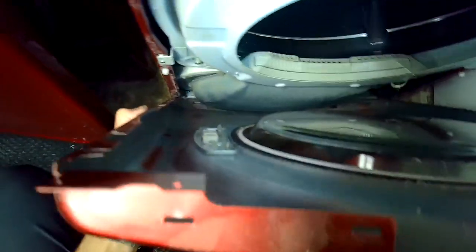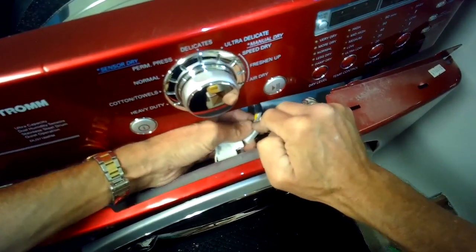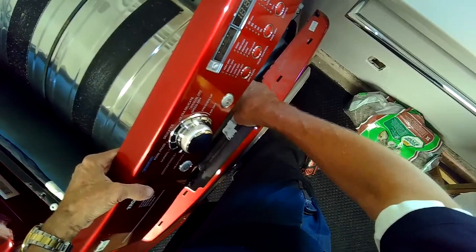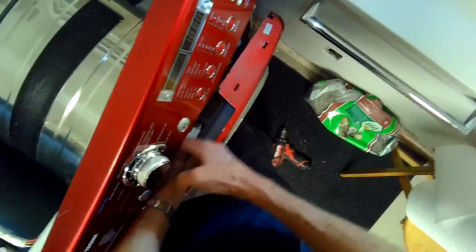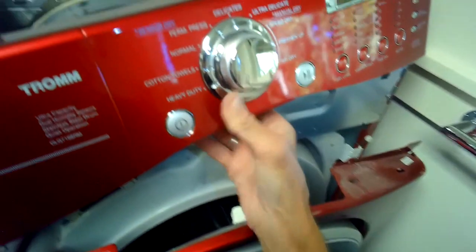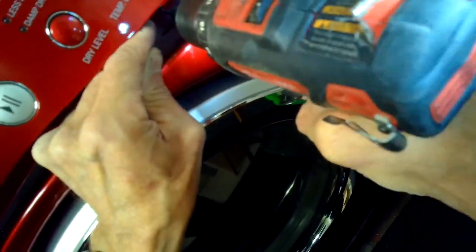Putting the front panel back down on the clips in the lower left and lower right hand corner, and then we're going to reconnect the door switch. Make sure you push that in all the way. Get that electrical connector in there tight. I'm lifting up on the control panel to get it out of the way, and then I'll push the front panel back in, and then I'll put the screws in that hold it. There we go. So the front panel is back into position, and we just got to add those screws in that hold it there. I'm kind of lifting up on the control panel while I do it.